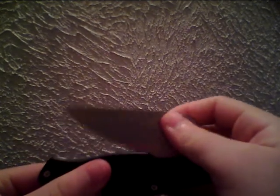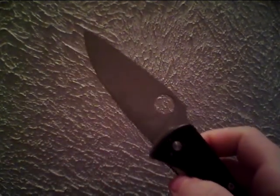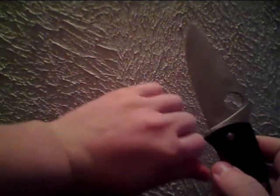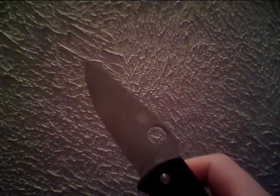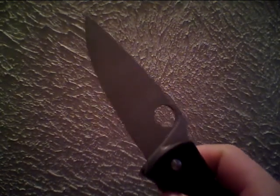This sharpness, I gave a 10. This sharpness, this can shave. Let me see if you can see. I'm not sure if you can see on my arm, right about there, right where the blade just touched. It shaved that hair off. So this is shaving sharp. That is definitely good sharpness. Anyone knows shaving sharp is what you strive for. That's why this got a 10. This is super, super sharp. Now, let me close that.